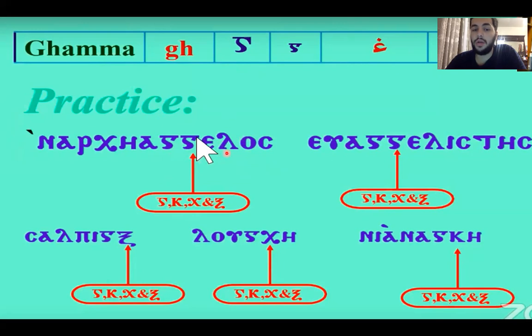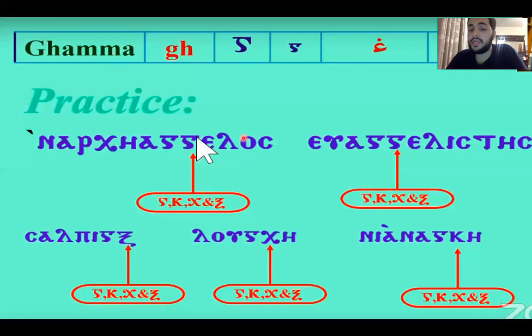This is the letter lambda, and it makes the L sound, and these both look like English, the O and the sigma, and they're pronounced like English letters. So the whole word together is going to be "in, ar, she, ang, e, los." See how it's an NG sound because one of these letters comes after it. So "in, ar, she, ang, e, los."